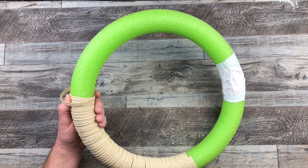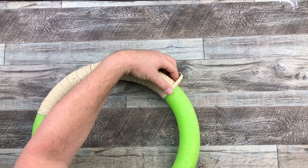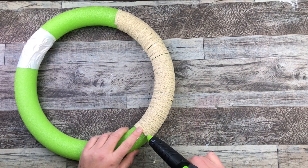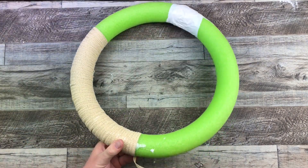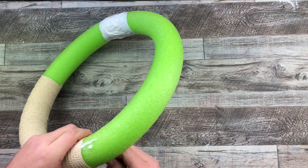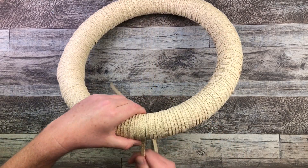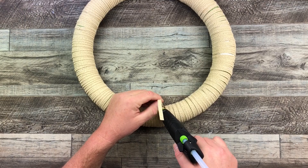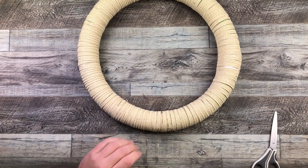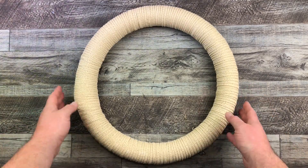I'm finished with one little strip and I'm using the hot glue on the actual material portion — not the styrofoam pool noodle. Then I cut off the excess and start the same way again: a little bit of glue on that straw material, adding my piece, then some tacky glue, and just continuing to wrap and wrap. Yes, it is a little time consuming, but in the end I was totally shocked at how much I really liked it. I end it off with another little dab of glue, cut off the excess — and look at this. Doesn't that look fantastic? It's a pool noodle wreath and a hat. That blows my mind.